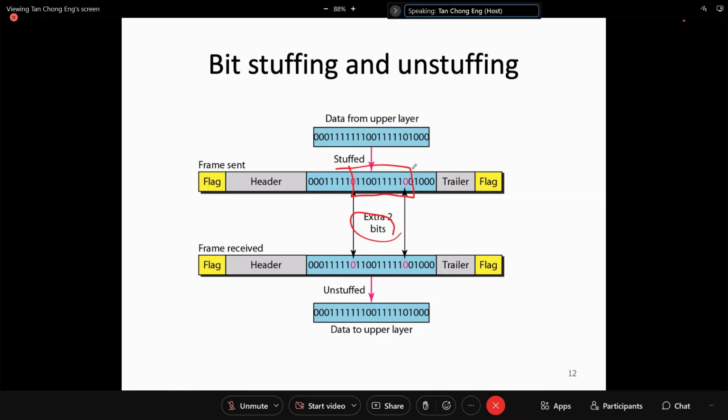Your data shouldn't be mistakenly recognized as a flag. That's why they use stuffing. So the whole purpose of stuffing is like that. Here I just explained the concept because it's harder for me to actually draw things on the screen. The whole idea of stuffing is to make sure that the content is not mistaken as the flag.